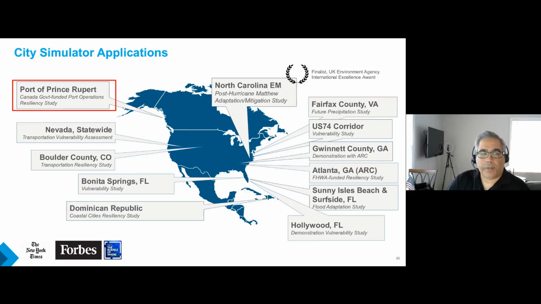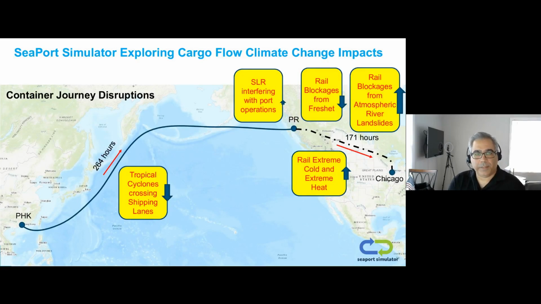The third one I wanted to talk about is the Port of Prince Rupert. This is a sister tool we created called Seaport Simulator. It uses the same simulation idea to investigate resilience, but in this case, we're looking at cargo flows going through a port. We built a digital twin of the port, including, we did a LiDAR flight, built 3D buildings of, 3D structures within GIS of every building, every dock, every road, every rail, all that information is in there. So as sea level rises, we can actually understand which parts of the workflow going on at the port, the operations at the port, which ones are being impacted and to what degree.